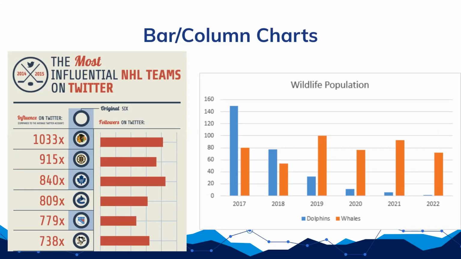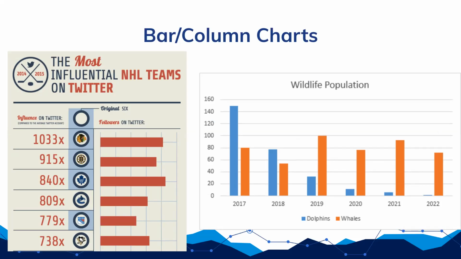That means a variable that doesn't have any kind of natural order. For example, here we're displaying the number of Twitter followers by NHL team, the National Hockey League in the US. There is no natural ranking for the hockey teams, so you use a horizontal bar chart, right? You are not telling them, oh, this one is better than this one. There's no natural order.